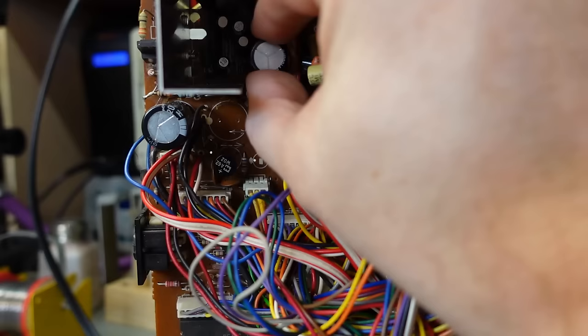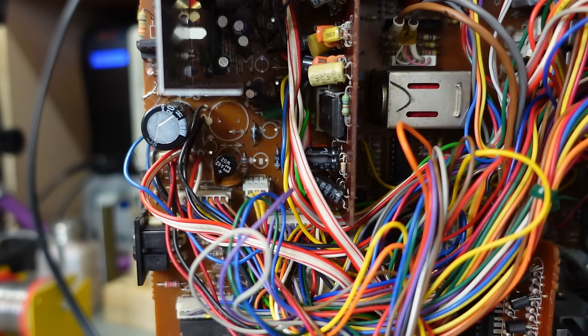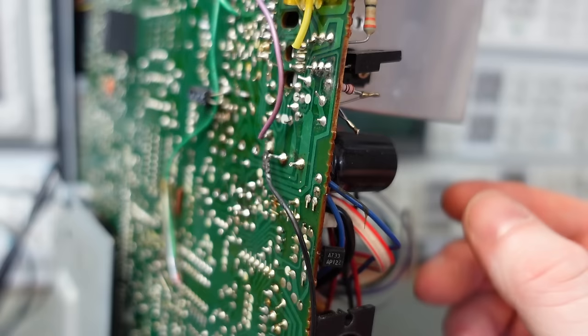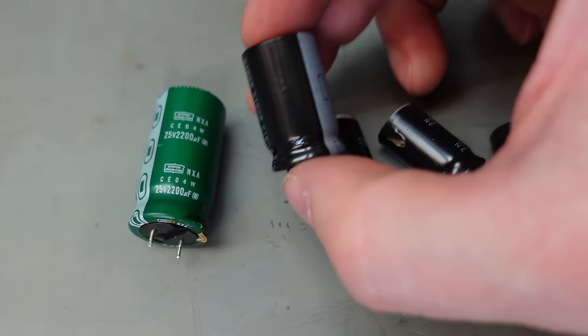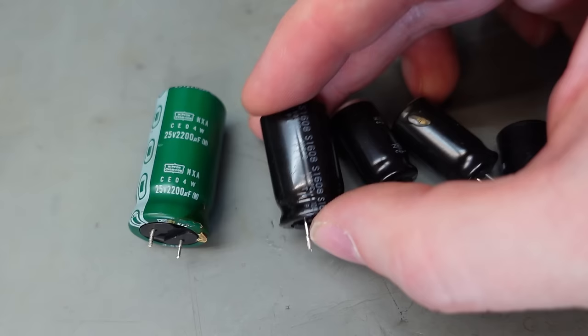They've definitely underestimated the size of these caps on this board layout. They're a lot bigger than those circles. Just for kicks, I'm going to test this newer Rubycon cap, see if it's actually as good as I think it is. Yeah, some of these do look rather worn out, I reckon. But this one doesn't. Looks very modern to me. In fact, I think that's a 2008 date code, maybe. Still fairly old, I guess.